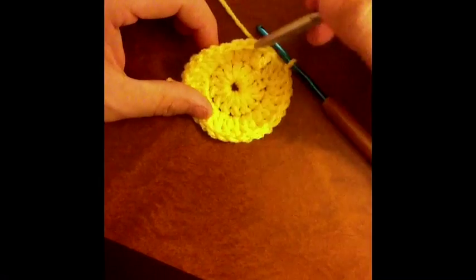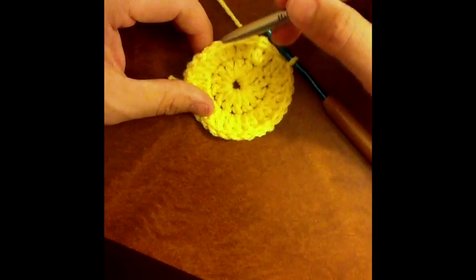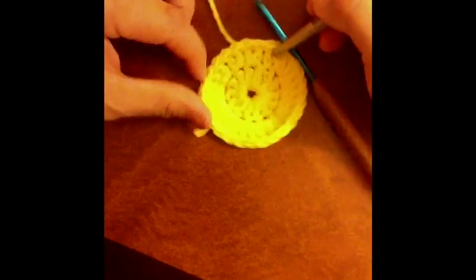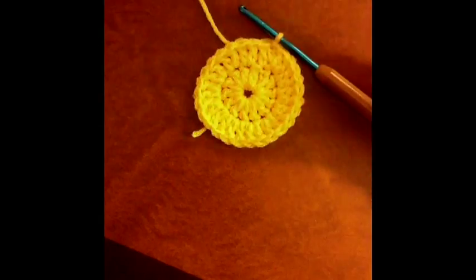You could go through and count the V stitches on top. That would be the same thing, but these are a lot harder to see and a lot easier to lose count. So count your vertical posts, the stitches that you made, and make sure you have 28 when you get to the end. If you do, that is the end of round 3, and we can move on to round 4.